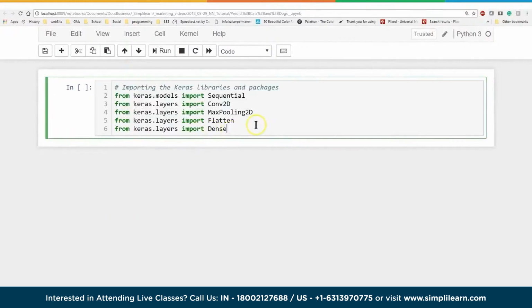We're importing a number of different settings in here. We have import Sequential, that's under the models, because that's the model we're going to use as our neural network. Then we have layers, and we have Conv2D, MaxPooling2D, Flatten, Dense, and you can actually just kind of guess at what these do. We're working with a 2D photograph, and if you remember correctly, I talked about how the actual input layer is a single array. It's not in 2 dimensions, it's 1 dimension. These are tools to help flatten the image, so it takes a 2-dimensional image and creates its own proper setup. You don't have to worry about any of that. You don't have to do anything special with the photograph. You let Keras do it.